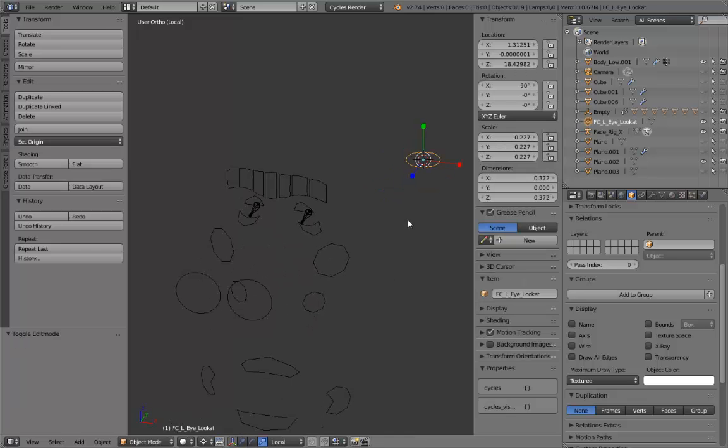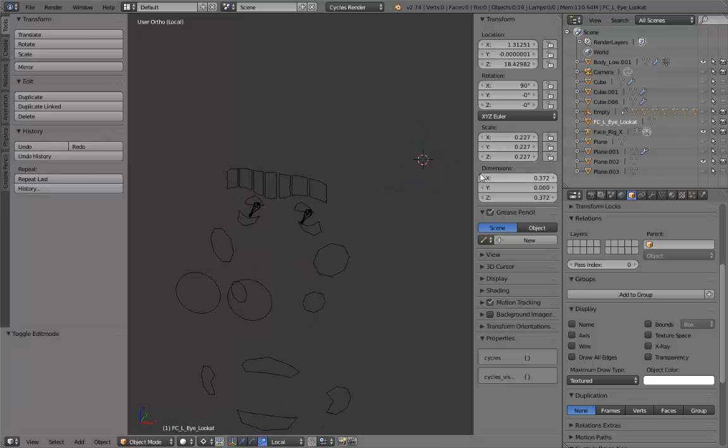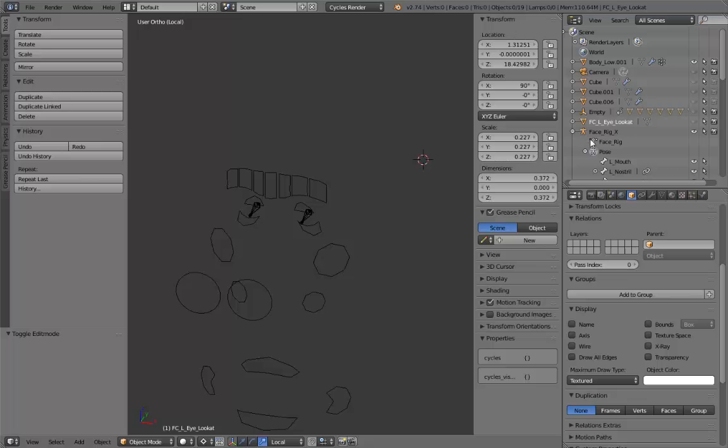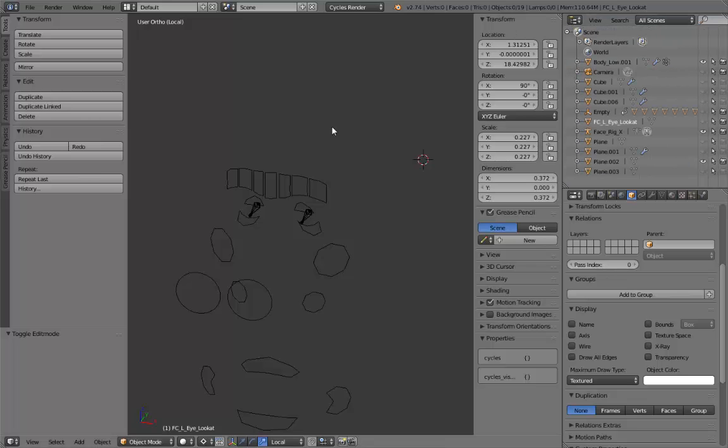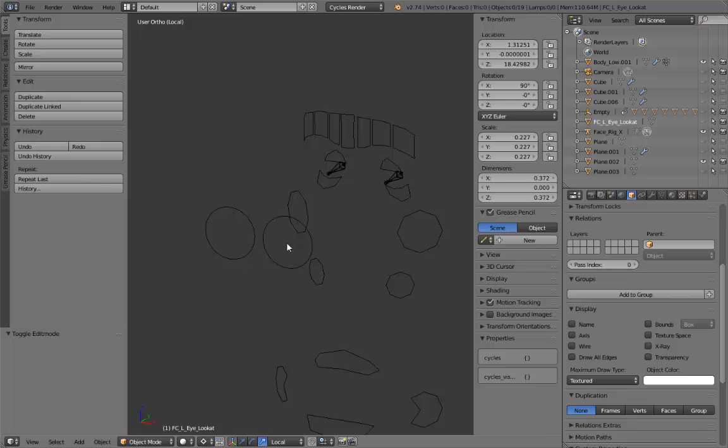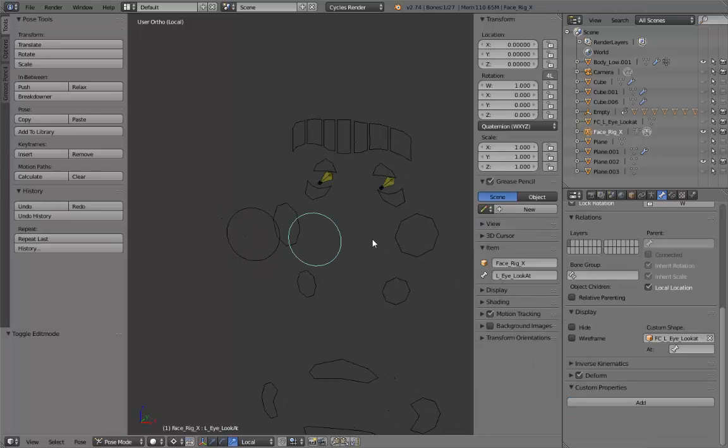Then, to make it easier to animate, what we can do, where did all the others go? No wonder. It's all in there. Anyway, what we can do to make it easier to animate with is add an extra bone in the middle, so we use a global control to move both eyes. And then these can be used to animate the eyes individually, like if you have to squint or something. So again, select my face rig, go into edit mode.